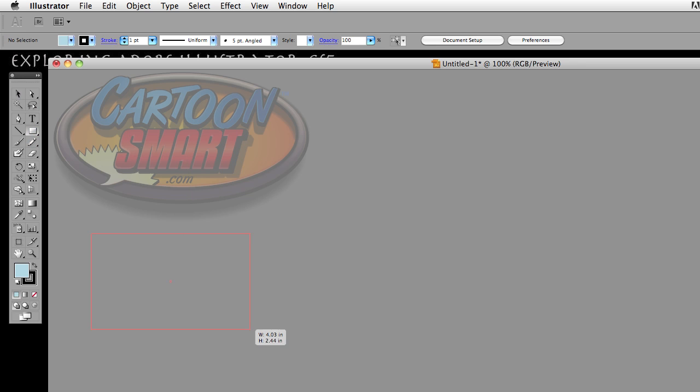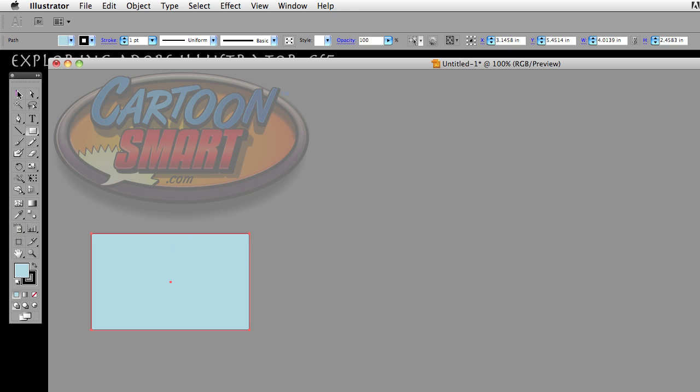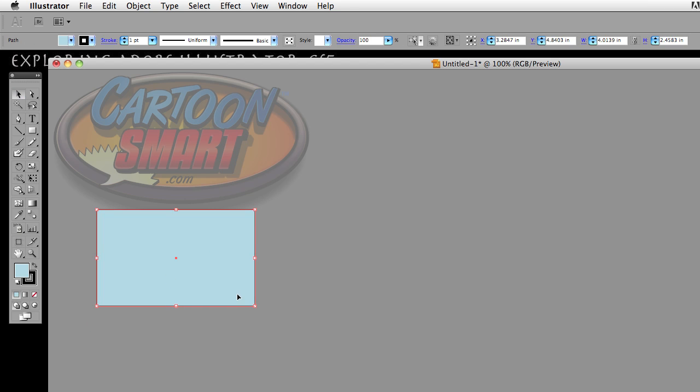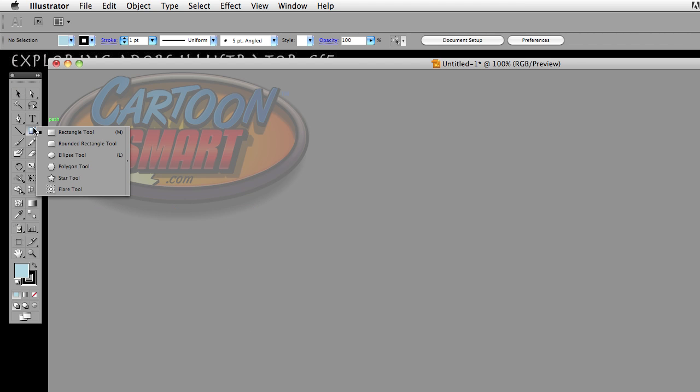So let's go ahead and create a rectangle. And you'll notice that the corners are perfectly square on this object. Now let's create another one, but hold down on the rectangle and go down to the rounded rectangle tool. And since we're doing this, let me show you this. If you go to the edge of this little panel, there's a little thing that says tear off, which creates a new little floating palette of the shapes for that selection.